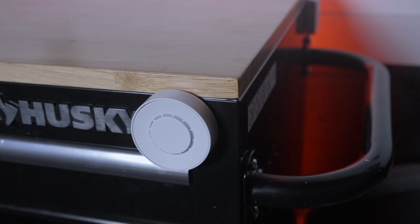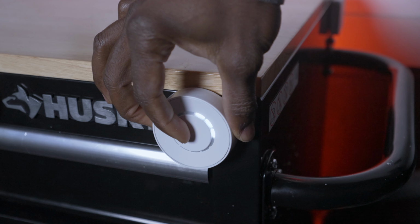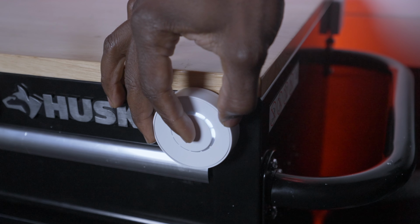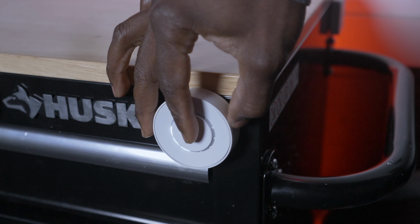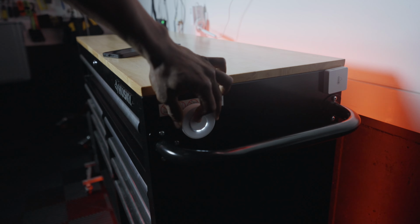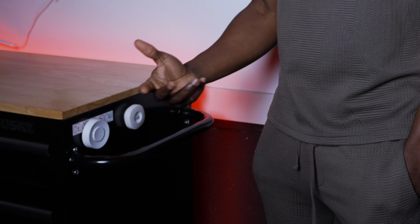Now over here is this small but mighty device. This is the Flic Twist. Now this thing can do so much. You can push, twist, double push, and assign all of those functions to different devices. You can do this for up to 12 different devices, so 12 different devices and each of them having 3 of those functions. Now that's a lot. While that is great, it's also very difficult to remember what you've assigned to what. Flic sells stickers that you can put on there so you know what is assigned to what.